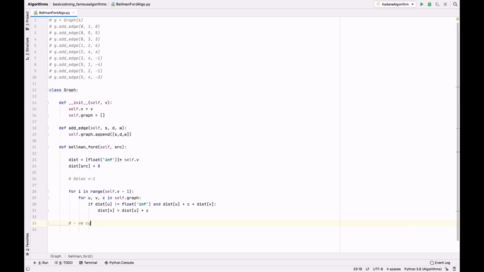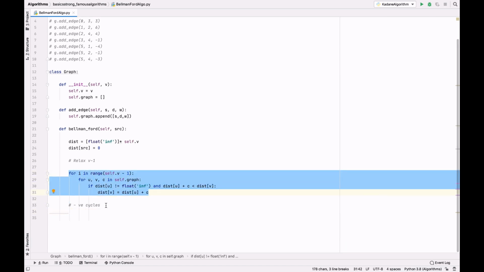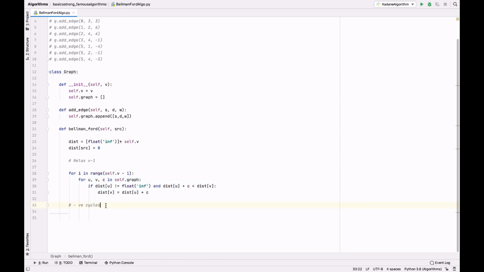Now we're going to check for negative cycles. And how are we going to do that? We know that after the execution of the for loops, it is guaranteed that we will be having the shortest distances for each vertex to the source vertex. But even after the execution of these for loops, if we're still able to change the distance of any vertex, that means the graph contains negative cycles.